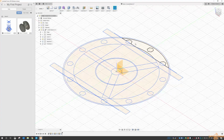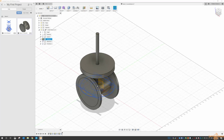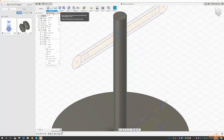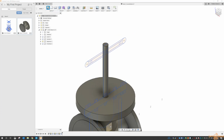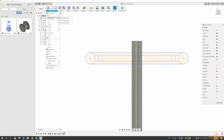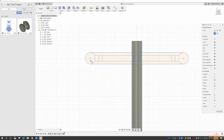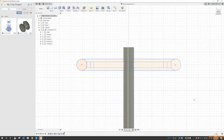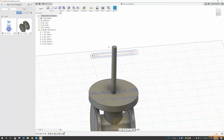there's the round part. I guess this is the cylindrical rod that represents the top of the handle, and then we've got three arms coming out of that as well. So we just need to turn them off, and then I guess we could probably offset that as well, but I think we should have enough information here on our sketch to represent that. So let's again do a sketch against this back face, and then I'm going to do the handle, so a circle, and then the center and the diameter, so from there up to there, and then stop the sketch.